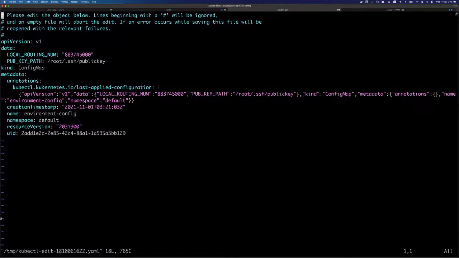This is one of the config maps. So you can externalize your application's configuration to your config map. And then you will bind this config map into your deployment, right? You can mount this configuration into a path, so that your application can load the configuration from a specific path. Or you can do it using the environment variable. Okay, so there's a few ways to do that.